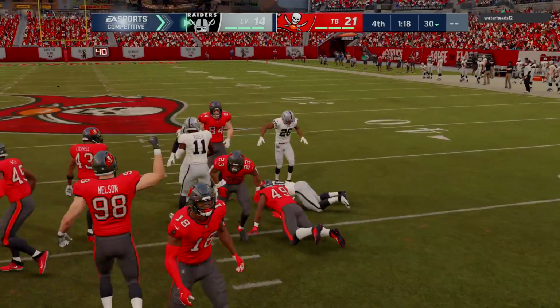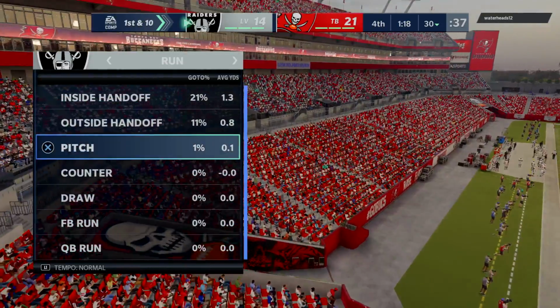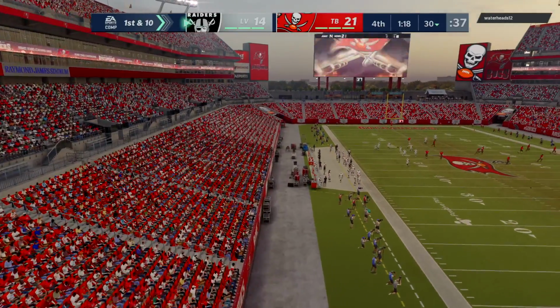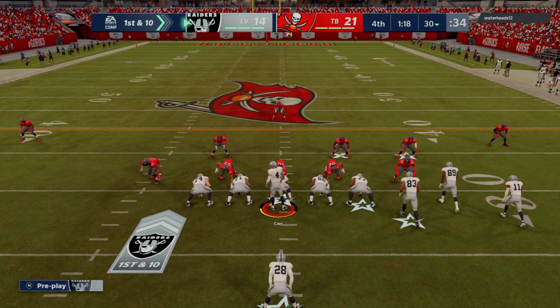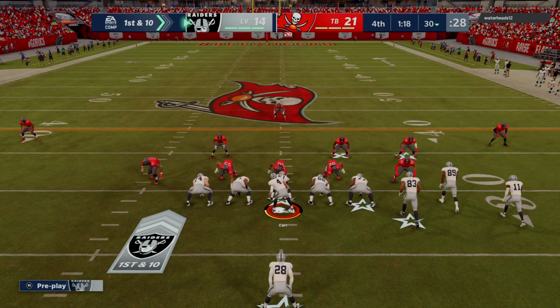And a nice return sets him up pretty good here right at the 30-yard line. The Raiders take over first and 10 at their own 30-yard line. The Raider offense set to get this drive started. They're down here in a 1-score game. But the time, it's a factor, but it's not a huge factor right now, is it?